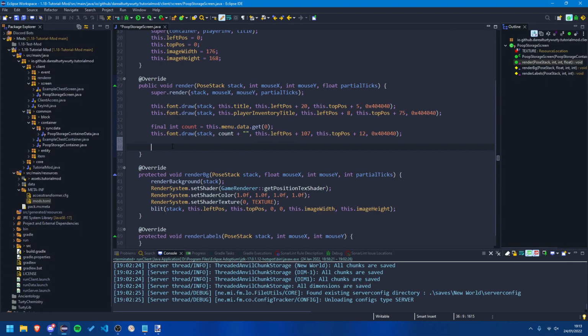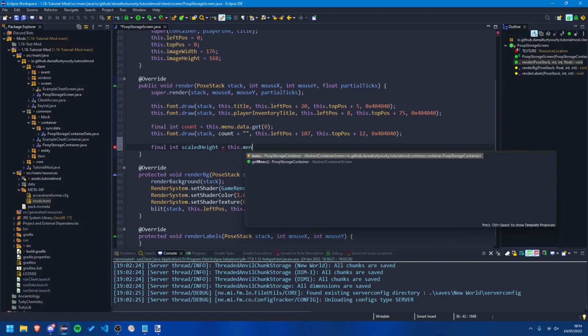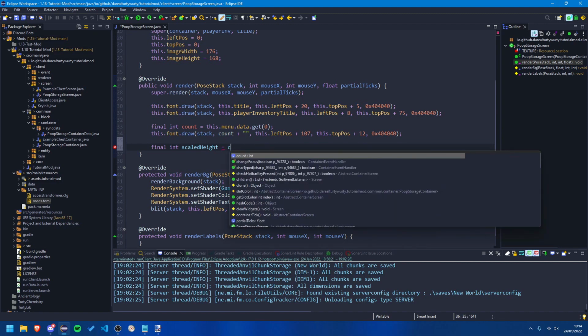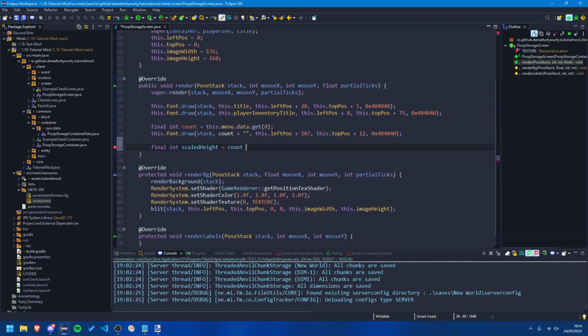So let's get the integer first. So final int scaledHeight is equal to this.menu.count, or we can just say count. And what we can do is divide that by 64, divide by 64f.